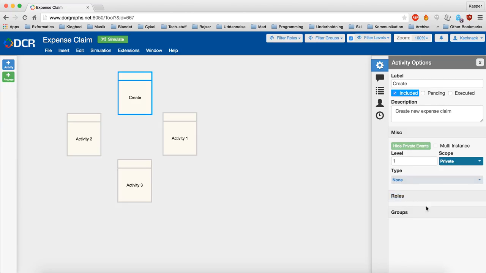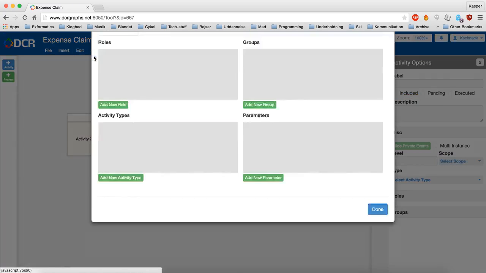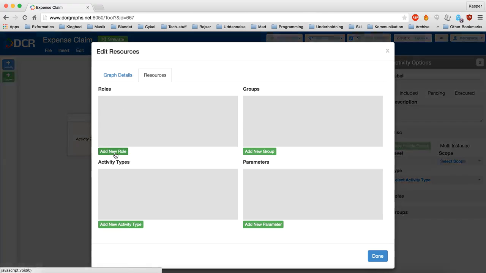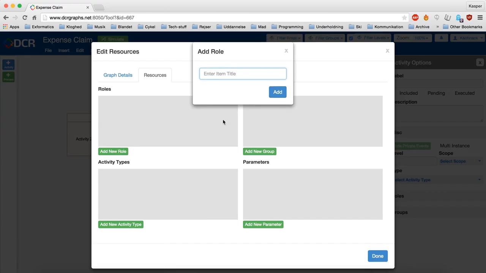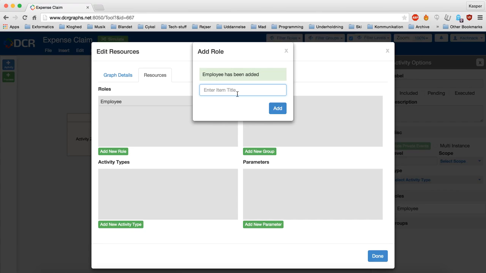As you can see, I could use some roles here, but I'm not sure if I can edit resources. I'll just go in here and make an employee, add that, make a manager, add that one, and a finance.